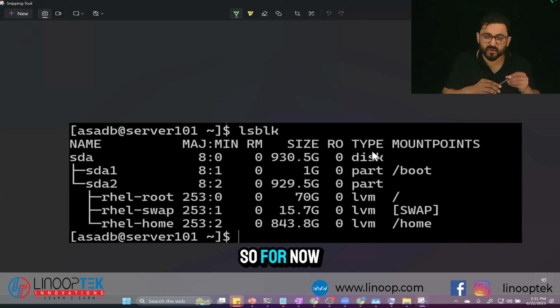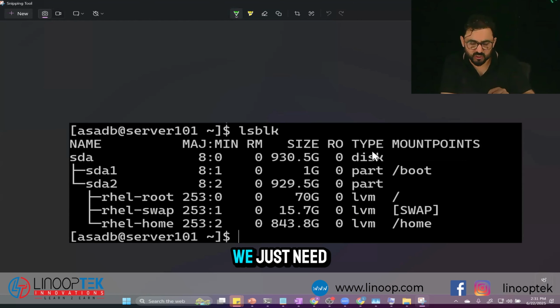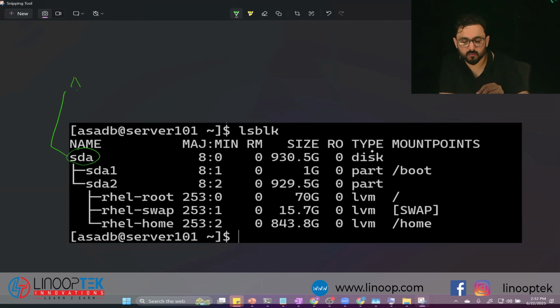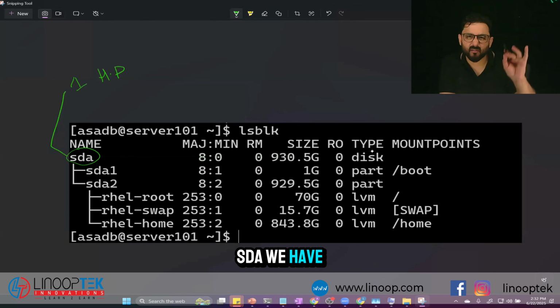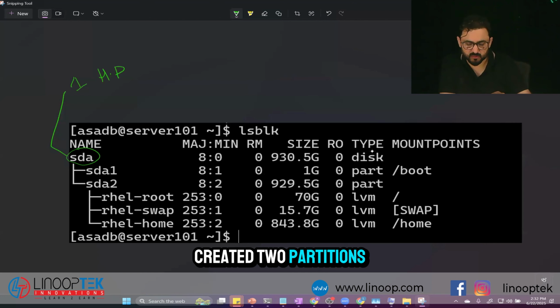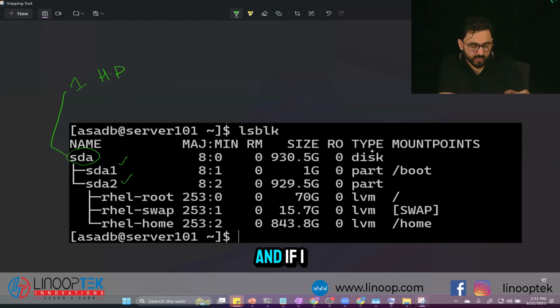So for now, we just need to understand we have a hard drive called SDA. This is one hard drive. And on the SDA, we have created two partitions, 1 and 2. And if I look at the size of my hard drive, it's 930 gigabytes.